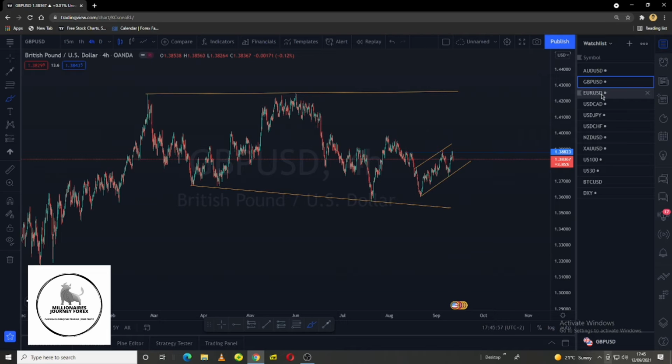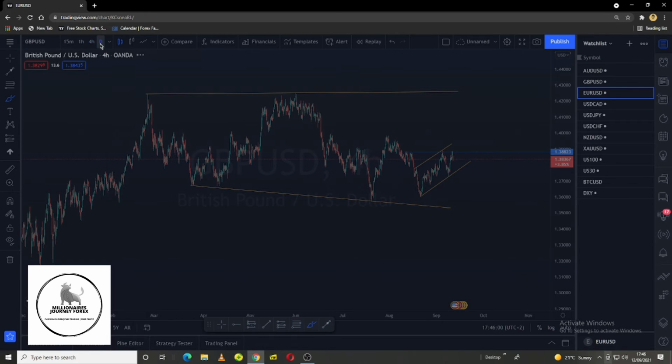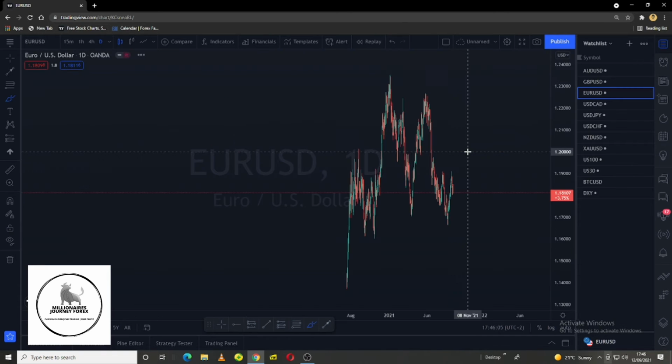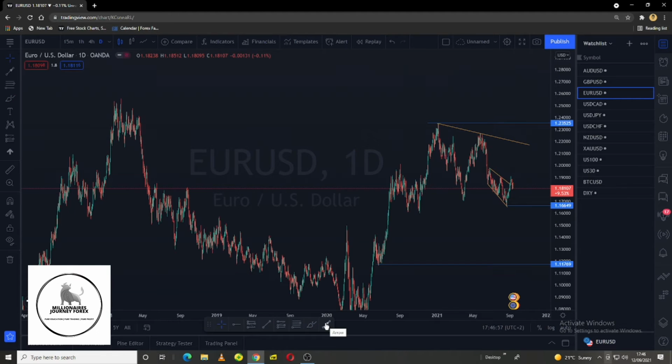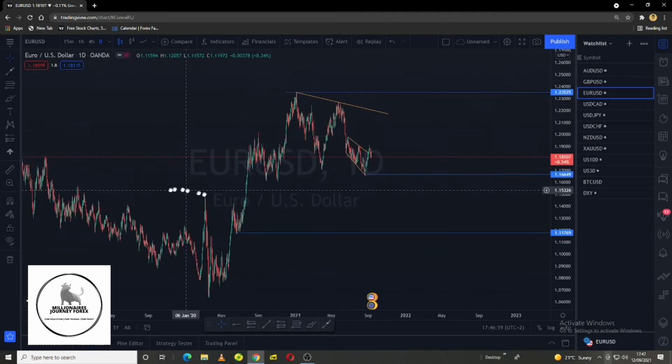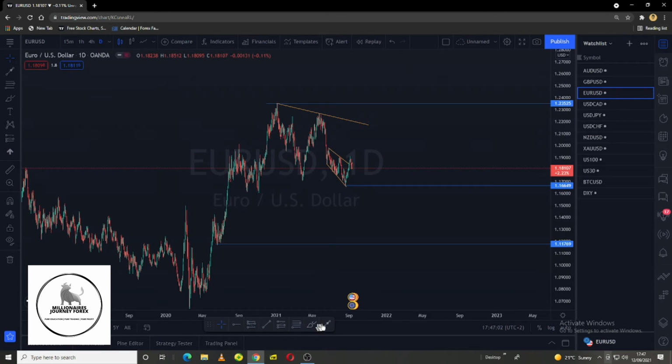don't know for sure. Let's look at Euro USD starting from the daily time frame, and then we are going to be checking up to the 1-hour time frame. So on Euro USD, we have this movement. The overall move, we are looking to come to this trend line, right? But as we all know, that price can also do all these sort of things. It can still push to come here, complete a double bottom, and then push to the upside.